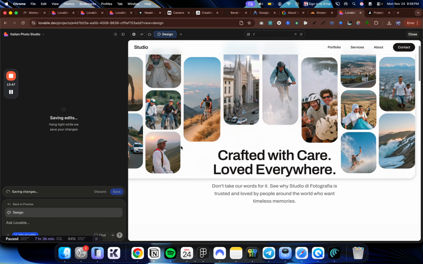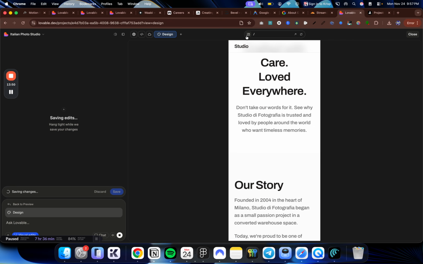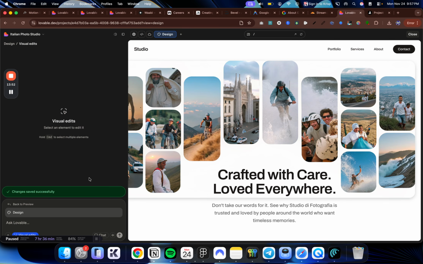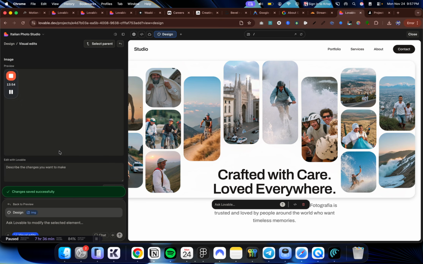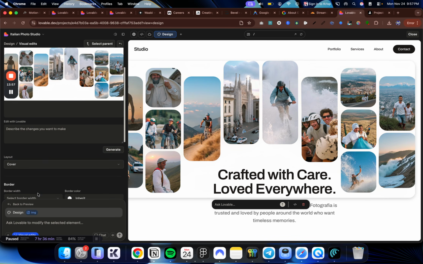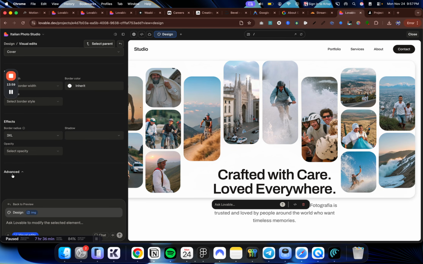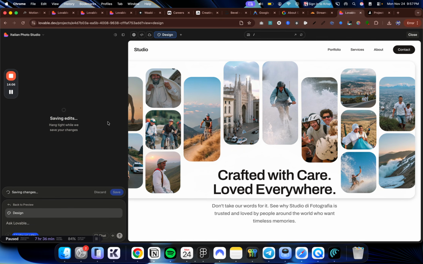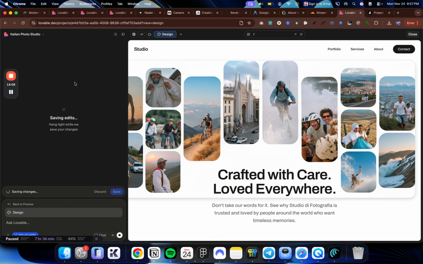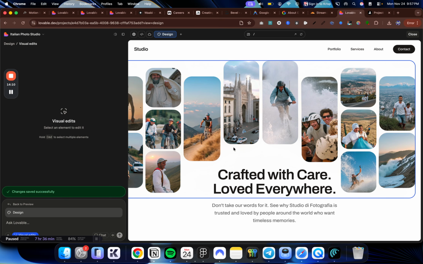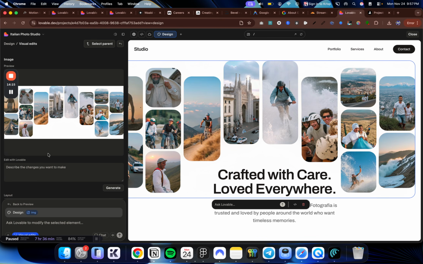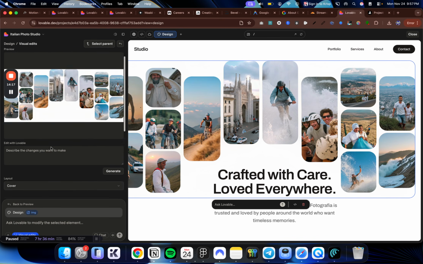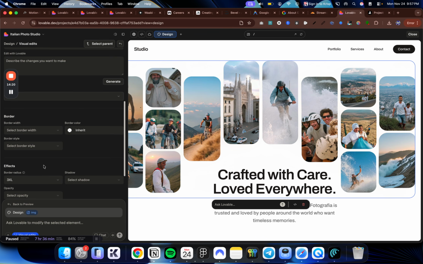Now let's also remove the shadow because there are some shadows that we don't really need. Let's just click on this image once. And now we can close this. There is some advanced. Yeah, we can remove the shadow here. Or not here. You can prompt AI to remove the shadow, which is the fastest way, but this would work as well. And we want to move the image a little bit to the left side so it's kind of centered. And that's what I'm going to do as well.